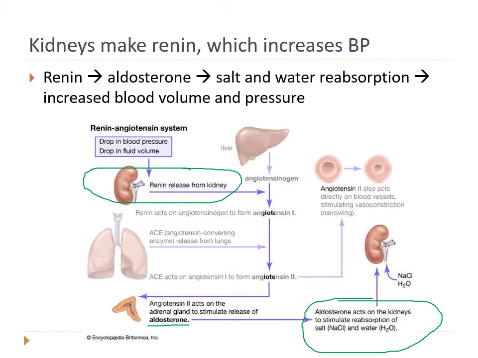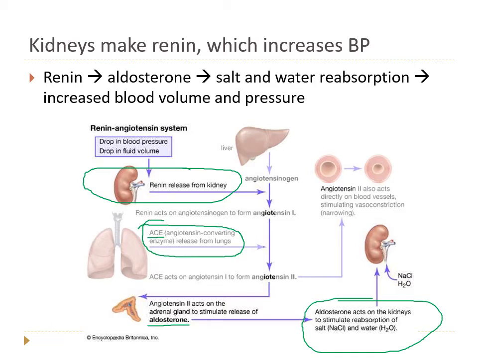I also want you to notice, isn't it weird, right, that the lungs are making an enzyme that's important for the control of blood volume and blood pressure? And it is kind of weird. I don't know why. But the other thing that's interesting about this is that this particular enzyme and the receptors for it seem to be part of how the novel coronavirus actually infects the lung tissue, which is kind of weird and bizarre. You wouldn't think that the lungs would have anything to do with this system, but they do. And because of it, they seem to have this vulnerability to this new infectious agent, right? Very complicated and also very fascinating.